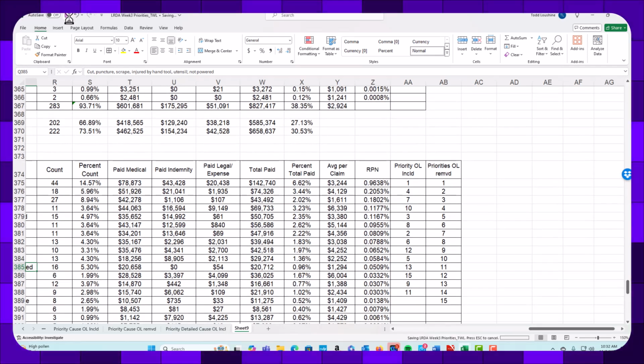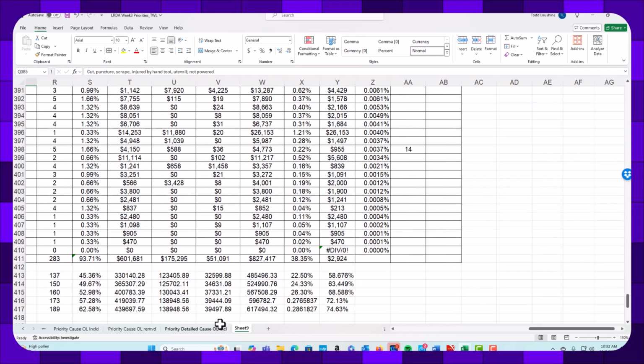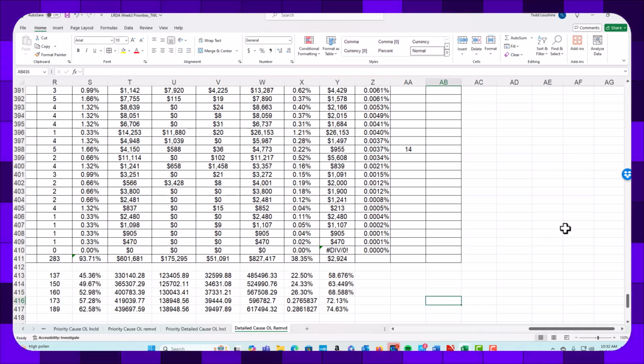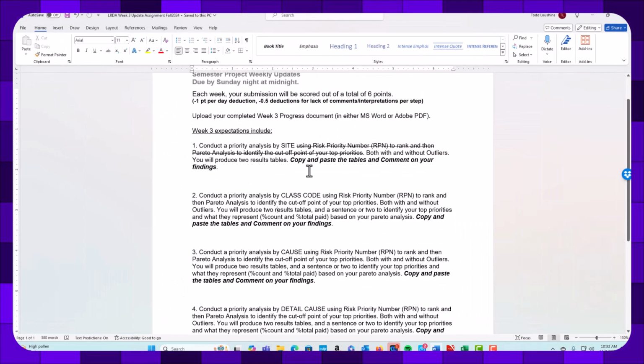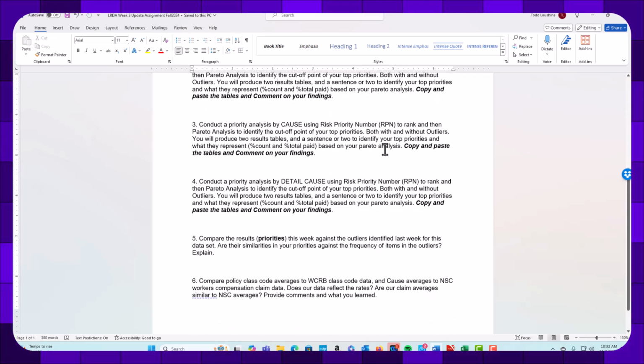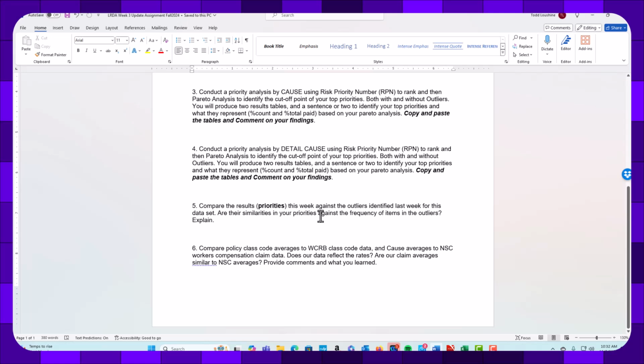Save my work. So that's the work we're doing for this week, except for adding this. I do believe I'm going to remove the priority in all those before the next video. In the next video, we're going to talk more about it. We're going to create the pretty tables and I'll talk about the comments, things like that. And then we're also going to compare to our outliers, since we saw some pretty big shifts with and without outliers. We'll look at that.